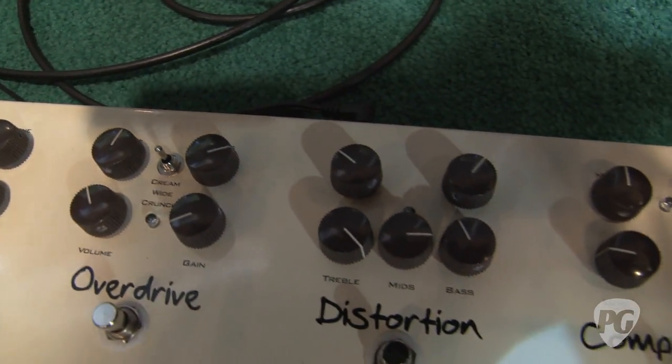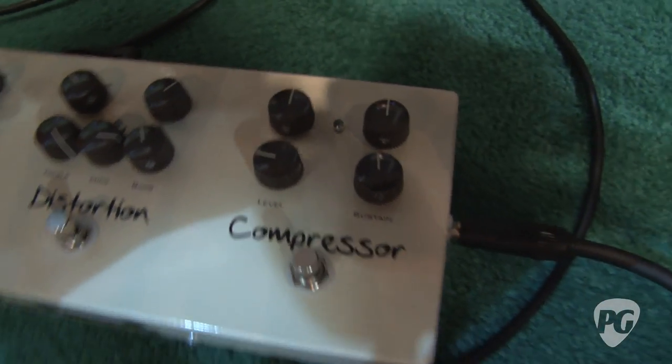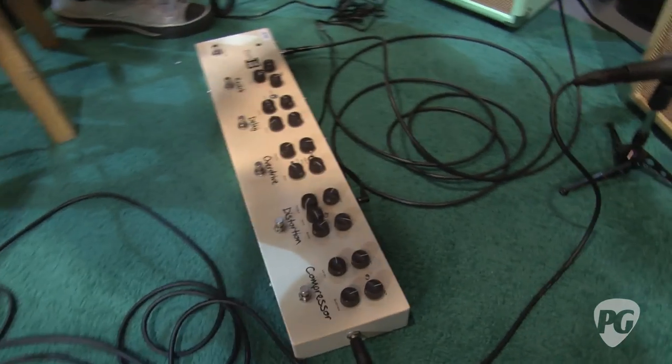There are six effects — there's five you can see, but it's buffered on the input, so six effects altogether. It's buffered so that when you plug into a few effects and you lose some high end on your signal, the buffer brings that back. Or if you have a really long cable between your guitar, effects, and amp, you get a buffer that brings back some of your highs and lows. We go right to left here with the standard order most people would run their effects in.